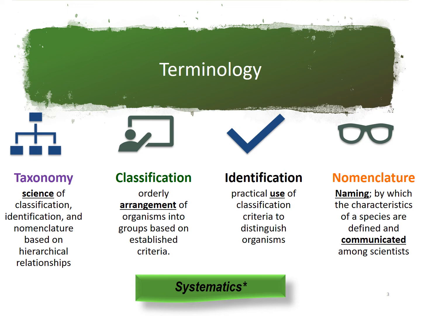Classification is very general. It's kind of like sorting things out just based on what we think is funny or important, or not even anything that makes any sense sometimes. It could be by color, it could be by size, and those are not quite useful in science. But in science, we do have a better way to do so, and that's called taxonomy. So it's the science of classification. And we're sorting things out here more or less based on their DNA, possibly some of their functions, possibly some of their organelles, how they move.